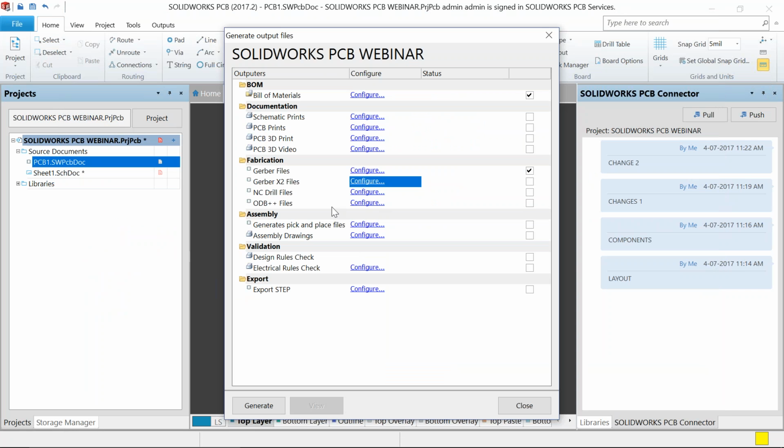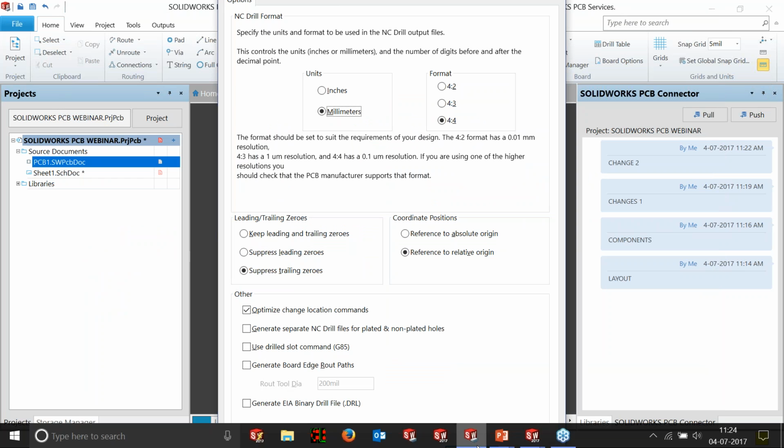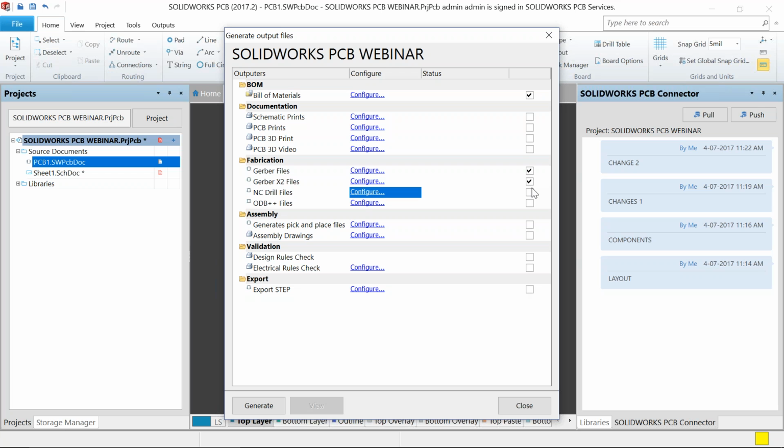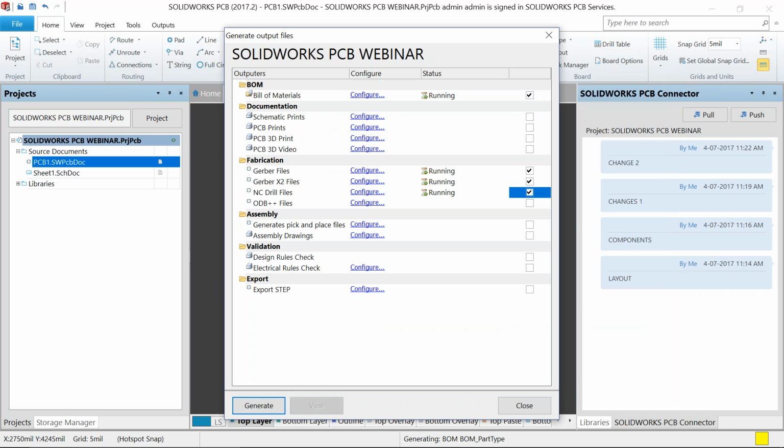And one more, there are NC drill files. You can also generate the pick and place file output, in text format and Excel format also. Just generate. So within one click all reports will be generated.